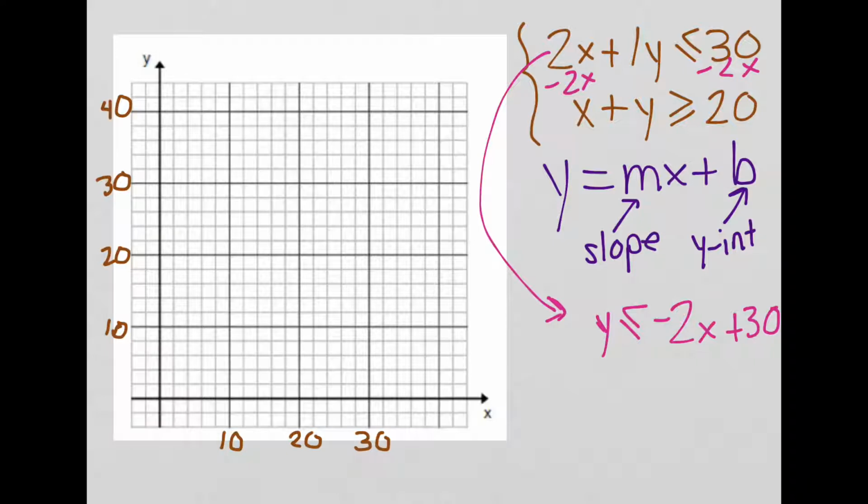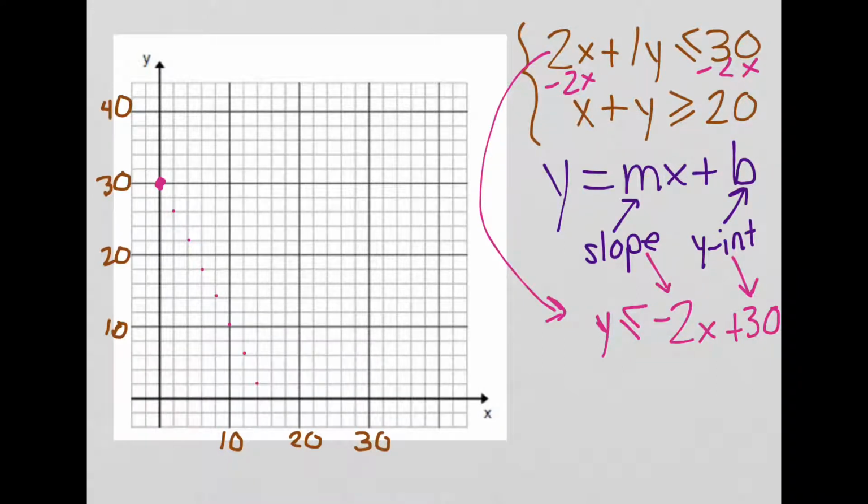My slope is negative 2. My y-intercept is 30. So I'm going to go on my graph to 30 and put a point. That's where it goes through the y-axis right there. Now my slope is negative 2 over 1, and I know my scale is, pretty much every square is 2, but I can still go down 2 of these and over 1, down 2 over 1, down 2 over 1. And this is going to be my line.